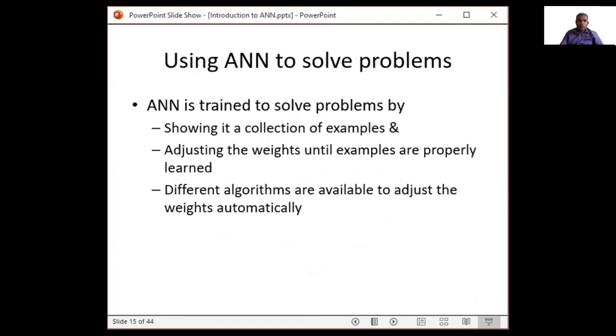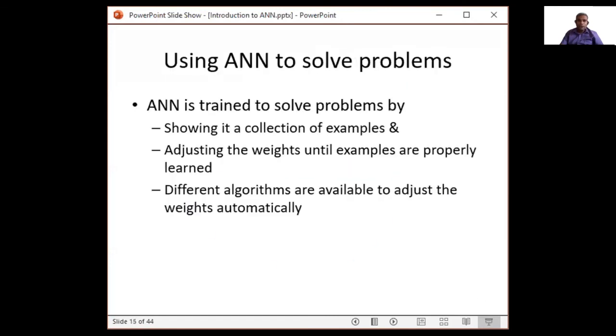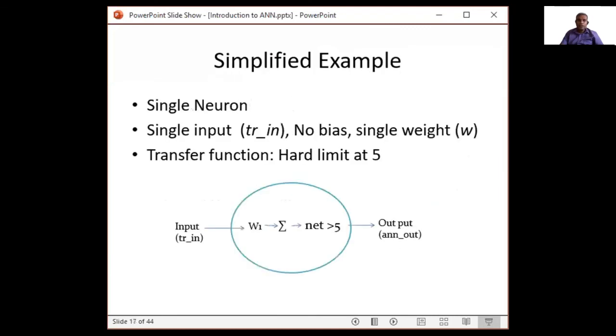And then we wrote a small program to do that in MATLAB. We also learned that we train the neural network, we do not write the neural network code. Training means we adjust the weights until the error is reduced. Today we don't have time to do that weight adjustment, but in the next session we will learn how to do it and come up with the program. If you're interested, you can use the PowerPoint. I think it has some steps in the upcoming session. Otherwise, we will cover it on the next day.